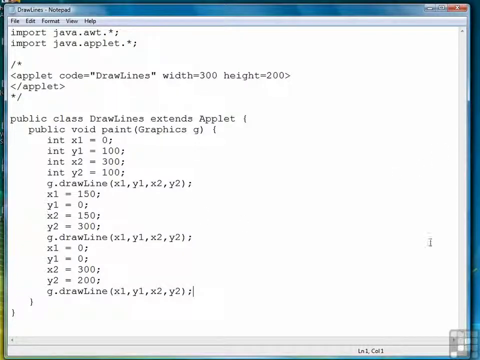Drawing graphics is really not difficult. All you have to do is understand the positioning. So if you understand XY coordinates, then you just have to know which method to call in order to draw a line. And that method is drawLine. So with that, we're finished with the lesson and we're ready to move to the next lesson where we're going to learn how to draw different types of shapes such as rectangles and arcs.